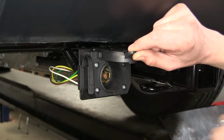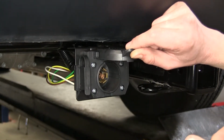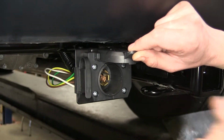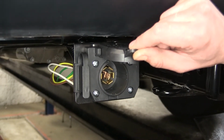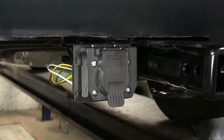Additionally, we have a charge line to charge a battery or a breakaway battery in a trailer if it's so equipped with that. Finally, we have our brake controller output wire. So if our trailer has electric trailer brakes, we have a brake controller installed inside of our Jeep, we'll be able to control those brakes. Now that we've gone over some features, we'll show you how to get it installed.